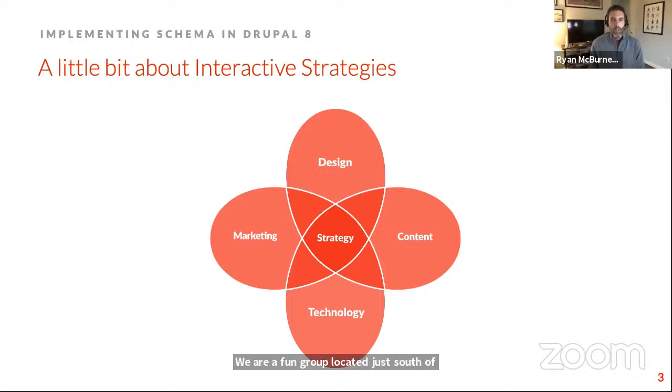We are a full-service web agency. We offer full-scale web development support as well as content marketing and design. And a lot of times we bring all of that together into one integrated strategic effort. A lot of that work is really focused on Drupal. We've had really good fortune working with some great clients on some great projects to elevate our offerings, our strategic work, and in this case, even offer something to the Drupal community as well.